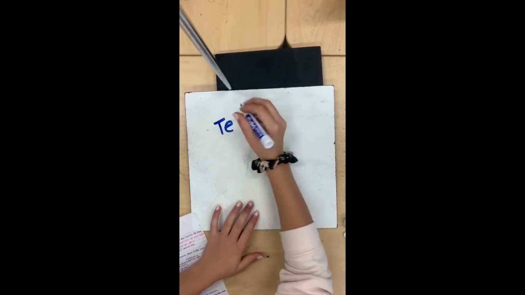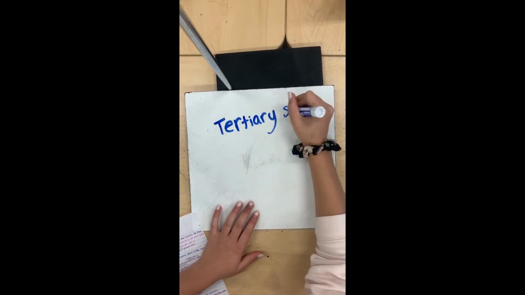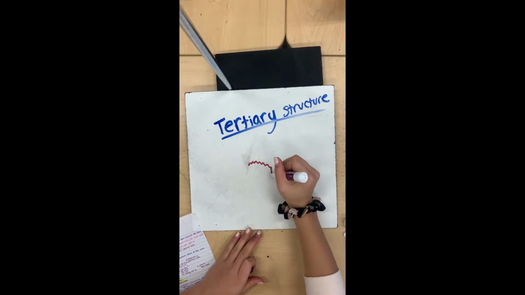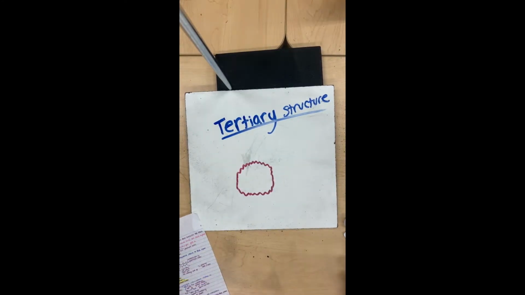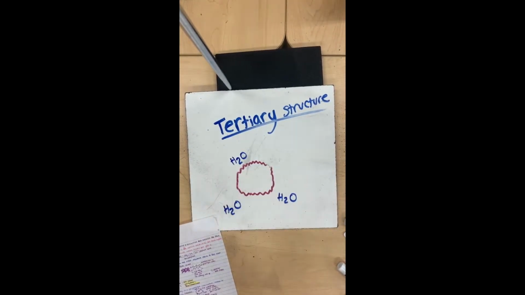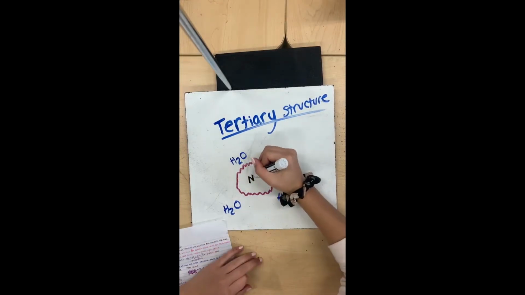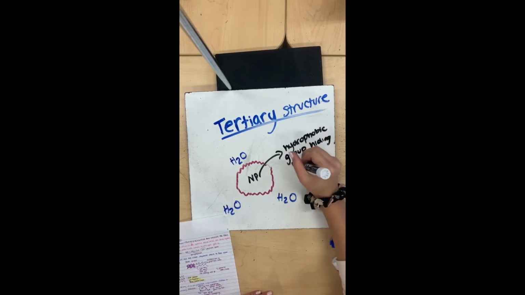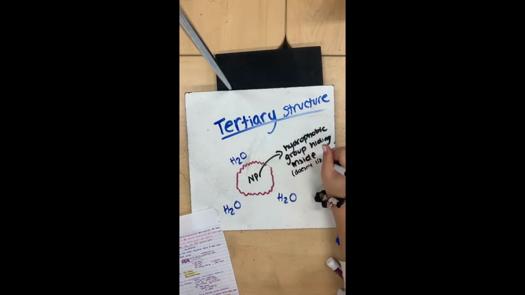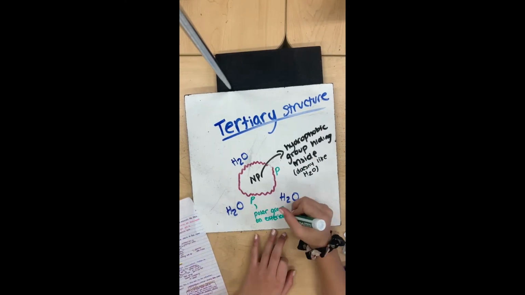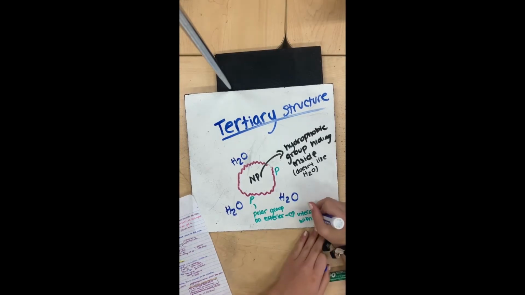The third stage is the tertiary stage, and it's the higher order of folding in a polypeptide chain. It depends on distant group interactions. One of those distant group interactions is called hydrophobic packing. So this is a protein, and it's surrounded by water, and on the inside you would find the hydrophobic groups, and they're on the inside because they do not like to interact with water. Now on the outside you have the polar groups, and they are there because they love water.